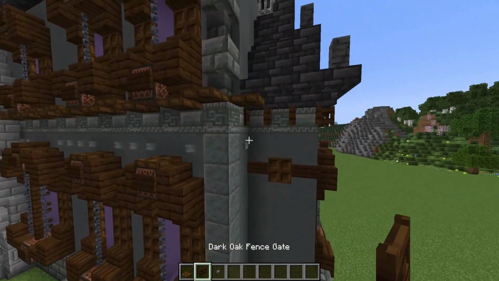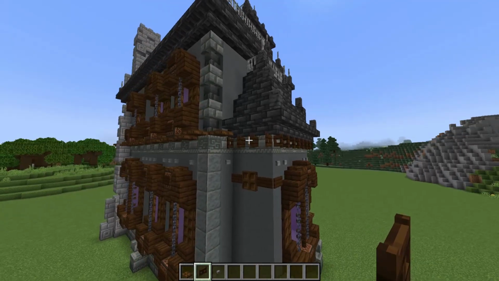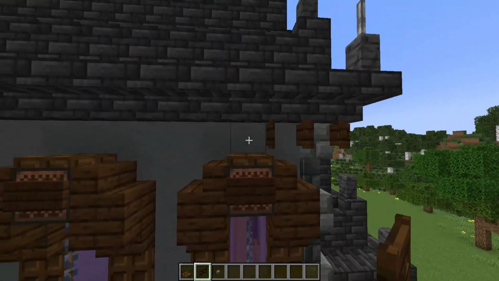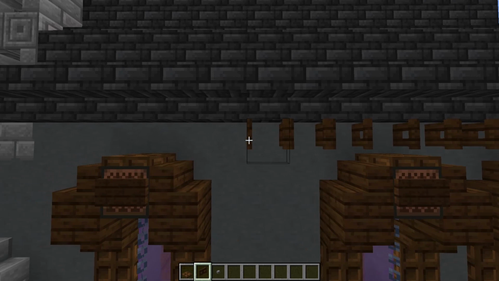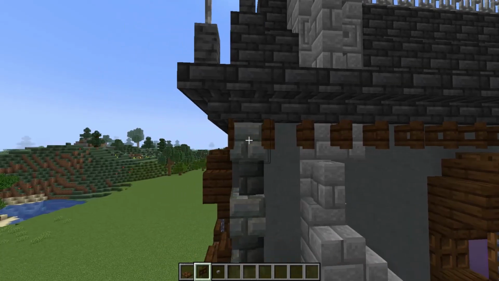Next, I'm going to grab some more dark oak fence gates and create a similar detail to these open gates on the roof below here, up on this upper roof. Of course, we won't be able to place them where there's trapdoors, but because we're opening the gates up, it gives the illusion that this design continues all the way around the roof.